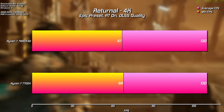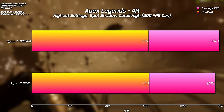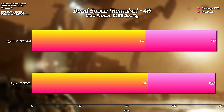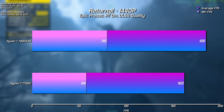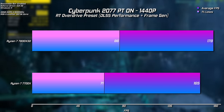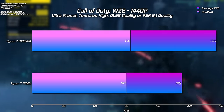All benchmarks are done — handing over to the benchmarker. This has actually been a really fun one because this is my personal PC, and genuinely the difference can be absolutely outstanding, especially in something like Warzone where you get a much higher average — very, very impressive. Even if you're playing at 4K this is a worthwhile upgrade if you're spending loads of money on a gaming PC. But when you look at those 1440p numbers, the difference is ridiculous. This is the chip most people were waiting for when they launched the 7000 series of Ryzen CPUs — a pure gaming CPU that does that perfectly.